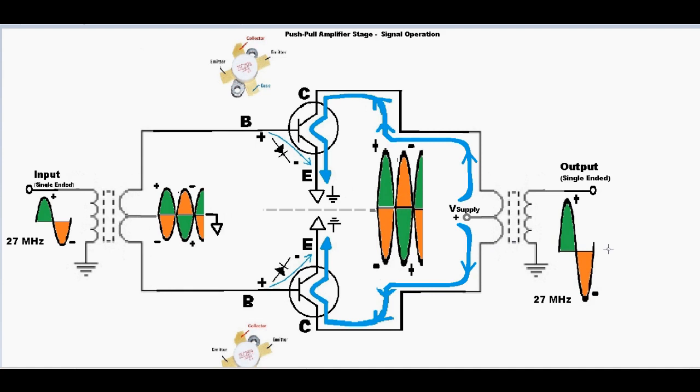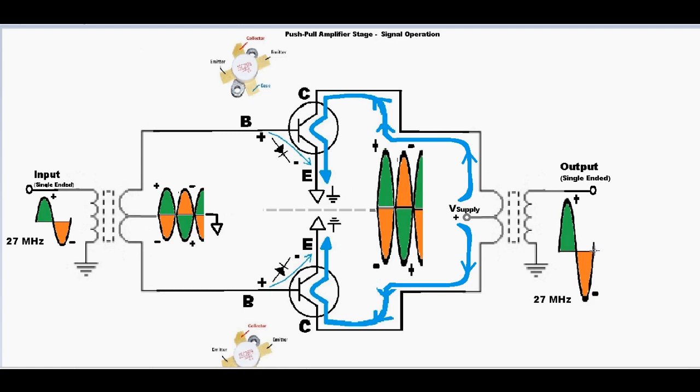So that's how the circuit works. Each half cycle is flowing through one of the two transistors. First the upper transistor to ground from the high potential, and then the lower transistor from the high potential to ground. And because of the center tap transformer, the flow is in opposite directions, creating alternating field, going positive and negative, recreating our carrier, but amplified, so we have power gain at the output.